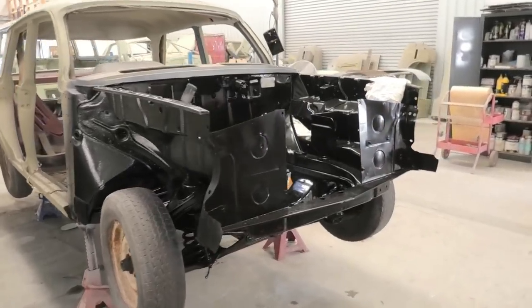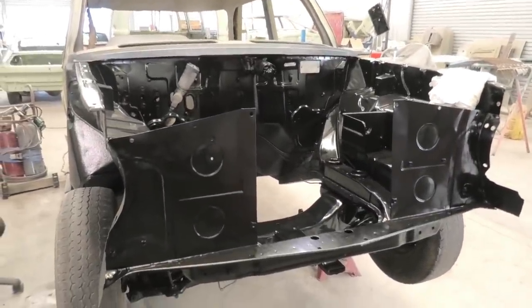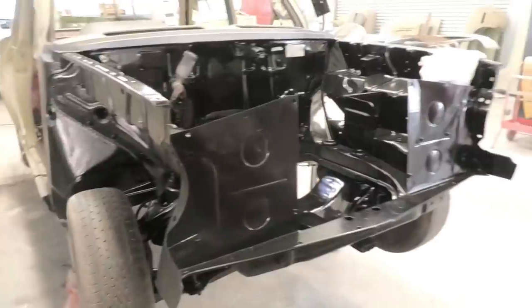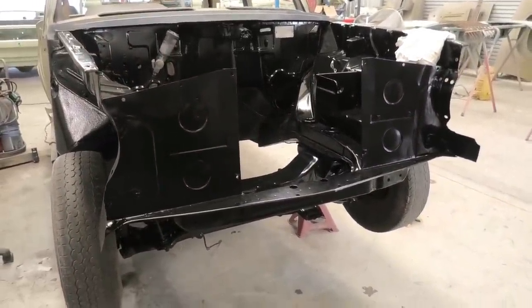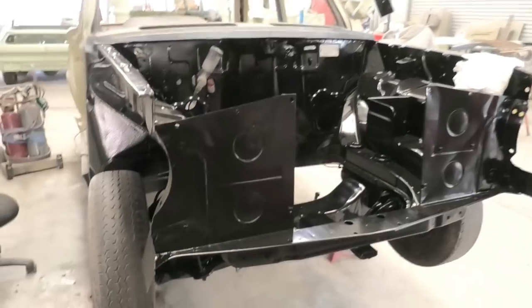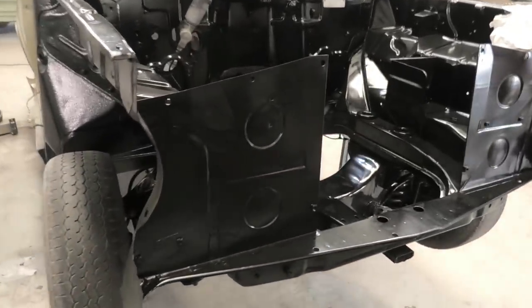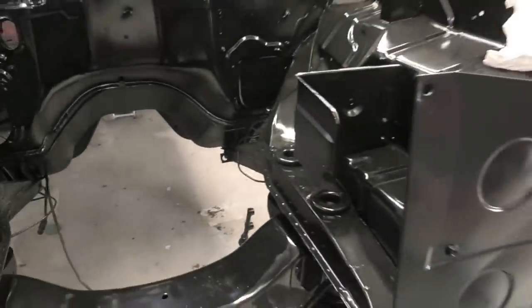You will notice that the EJ is looking a lot better. Throughout the week, Dad has been diligently working on cleaning up the junk. We got to a point where we realized we're only a bit of Gravitex and a bit of satin black away from being done. So a couple of nights after work, we just finished it. We bolted the front back in yesterday afternoon with some new rubbers and the ones that were donated - the ones that go in under here. We had to get the others to replace the top, so they're all done.